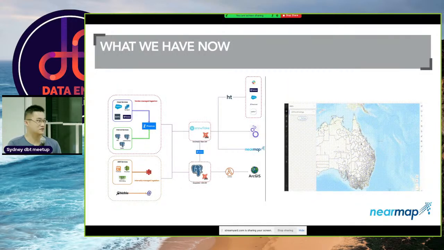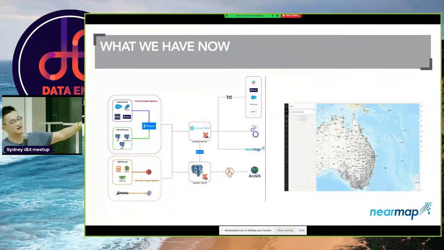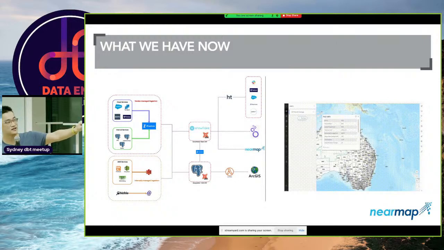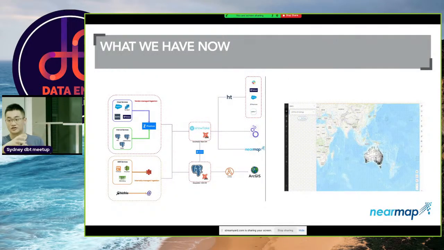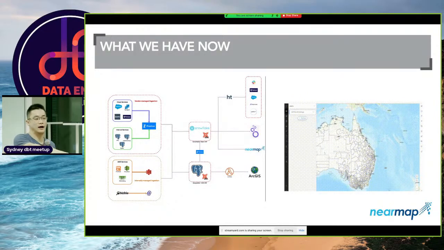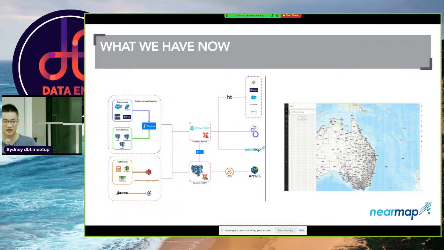Well, I was going to go to the next slide, but this is kind of what we have now. We have our updated stack diagram, with our geospatial data warehouse there, and on the right, it's just an example of what ArcGIS looks like. So you go in, the map there, everything in the map actually comes from our Postgres database, with dbt updating it, with Fivetran taking in the data from our various teams and our various data sources and updating it every day. So it's a sort of interactive map visualization experience.